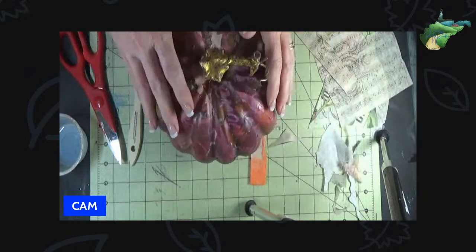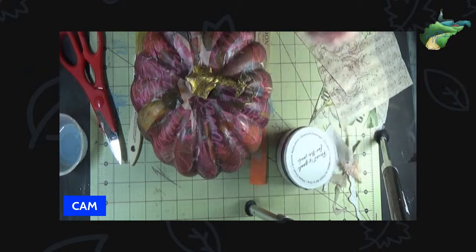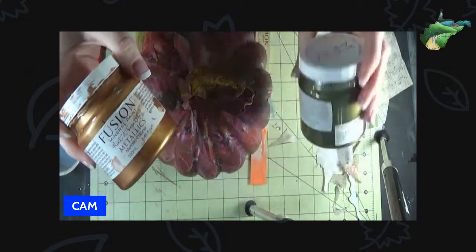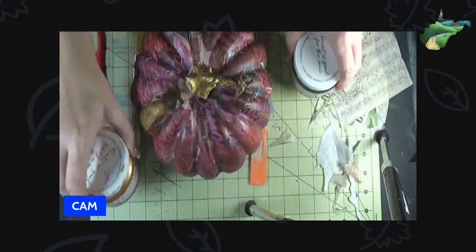So this is from last week. I put decoupage on it. I think it's called Beauty is what I put on it. And I just add some stuff to it. Made her shine. And I just took pieces of it and ripped it up. Today what I'm going to do is just add some, this is just copper, metallic, and bronze. Just add a little color to it.